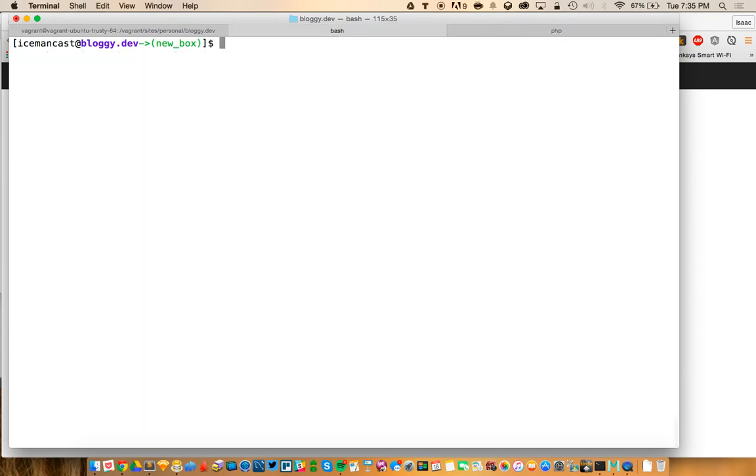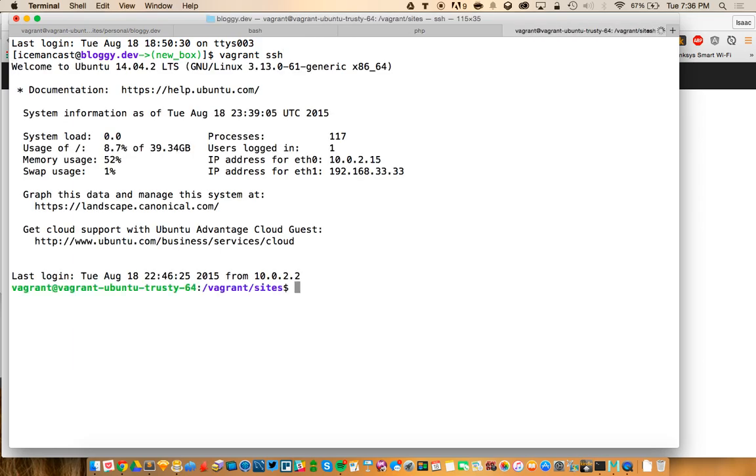Okay, that's that. Up in another one. So Vagrant, again, talking about the virtual box. I can SSH into the virtual box, which is vagrant ssh, and this is as if I'm doing an SSH into a server that's somewhere else, but it's my own virtual machine.